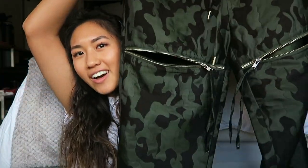Next pants — I'm super excited to wear these. I've been saving them. I'm probably gonna wear them Friday, and it's Wednesday right now. I also got these from ASOS. They have a really nice waistband, and they're high-waisted to wear with crop tops or bodysuits. They're camo pants and they cuff at the bottom, but what's super cool are these zippers — you can zip them up or unzip them, and they look so cool on. I love them.